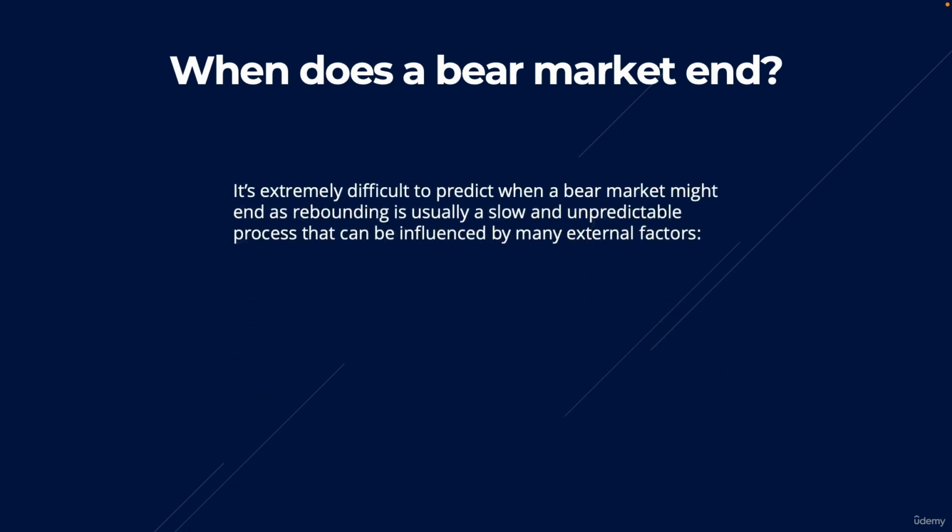Well, it's really difficult to predict when a bear market is going to end, as rebounding is typically slow and unpredictable, and it can be influenced by a lot of external factors, such as economic growth. You also have investor psychology, which plays a big role in when a bear market ends. If a lot of people believe that we are still in a bear market, then even if we're not, investors are not going to be spending their money and we're going to remain in that bear market.